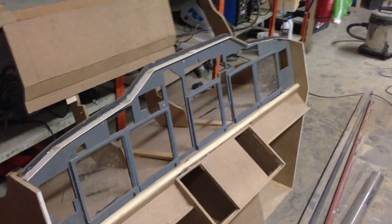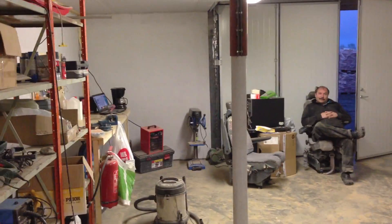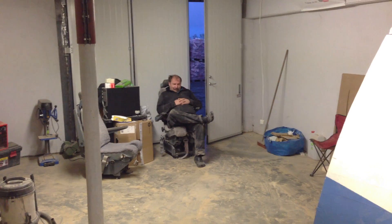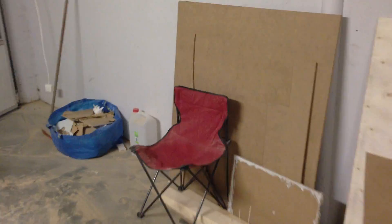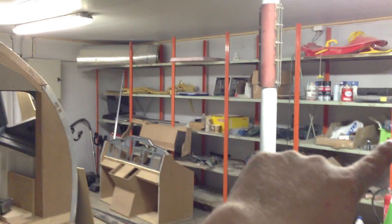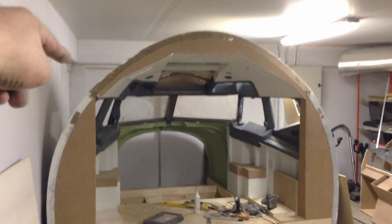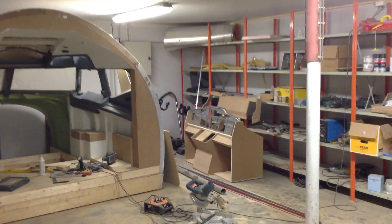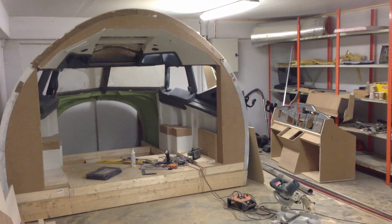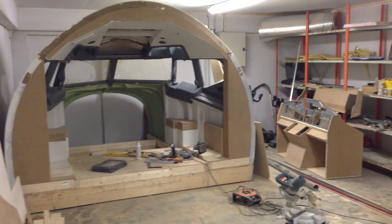I'll probably make another video tomorrow night. We cleaned the shop! While I've been working on the sim station, Yom's been cleaning the shop. We took a whole trailer loaded full of garbage to the disposal place yesterday, and now the shop looks a lot better. We also removed one of those shelves — you remember the shelf on that wall — that's been removed, and the simulator has been pushed all the way forward so there's a lot more space in the workshop.